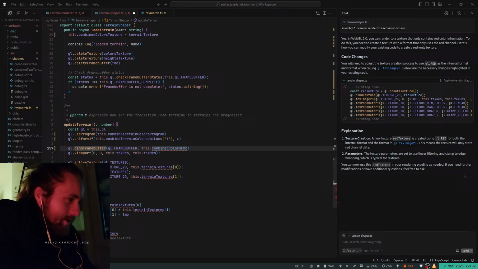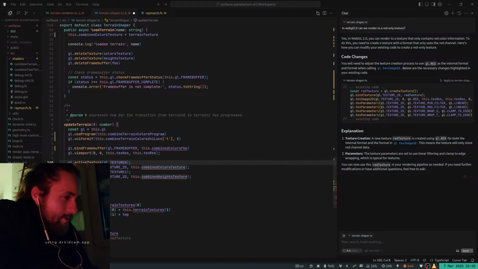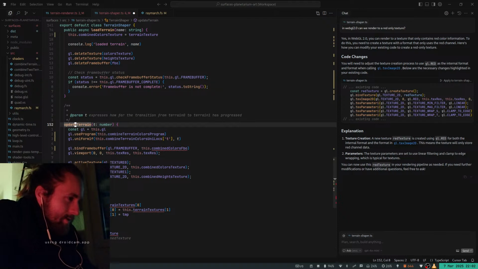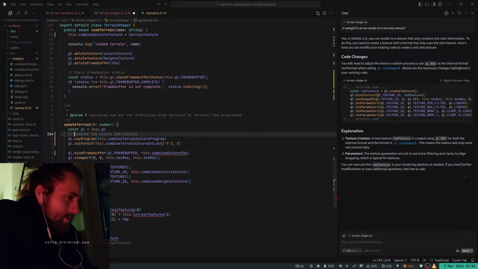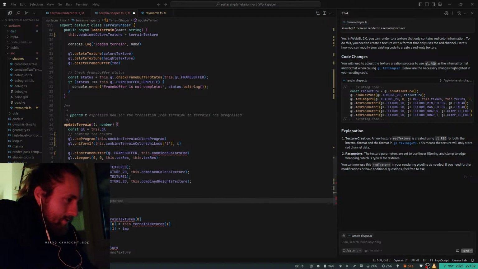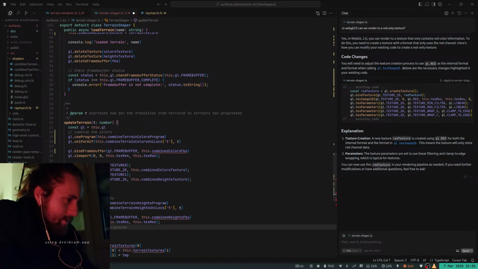Okay, now here we bind frame buffers. We do this 2 times, so update terrain, combine colors, combine heights.